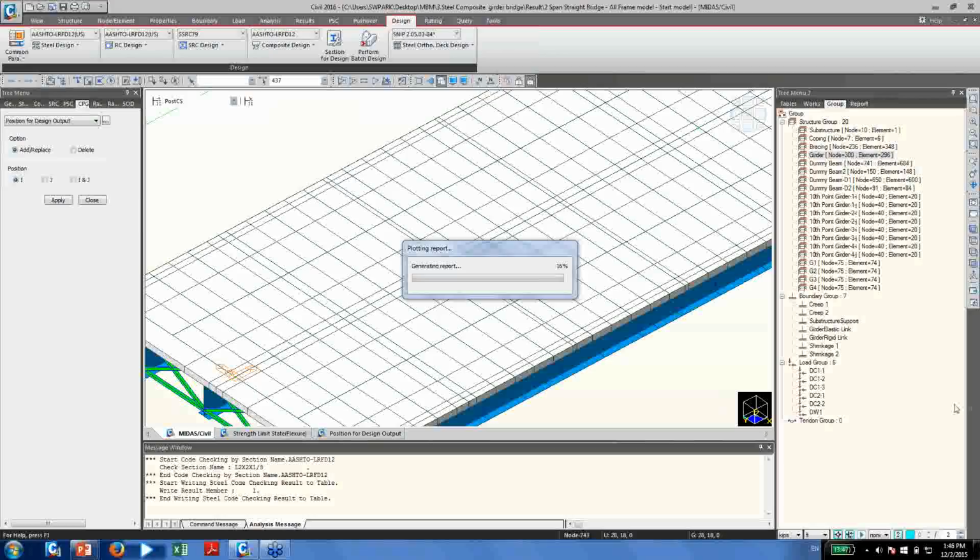I got one more question. What is the difference between the negative and positive composite sections? As I mentioned before, for the composite sections, I just assumed the negative section is under negative moment, and the positive section is under positive moment.